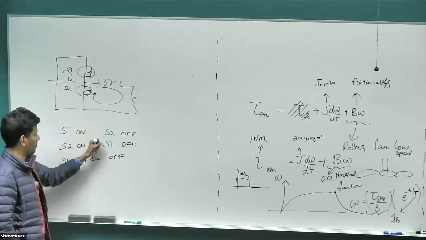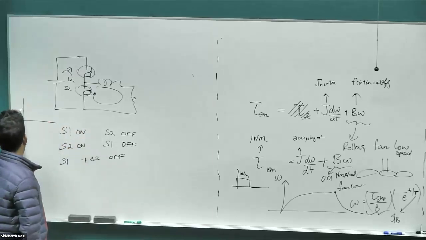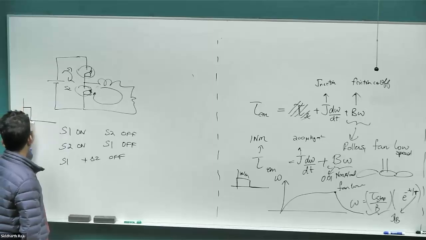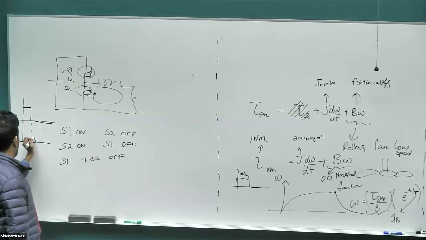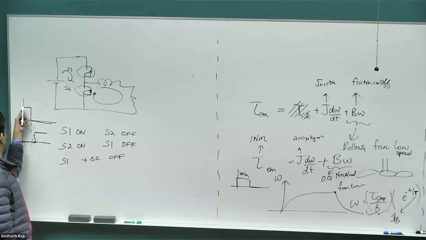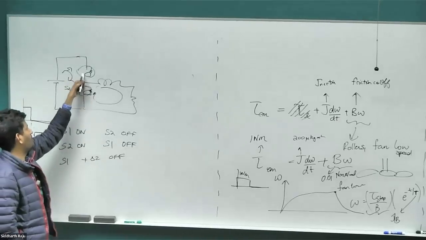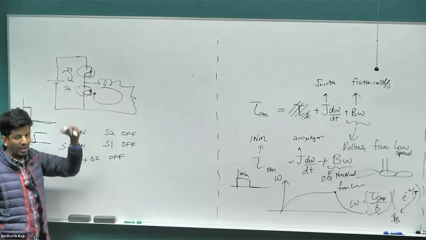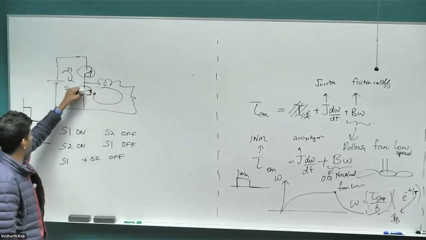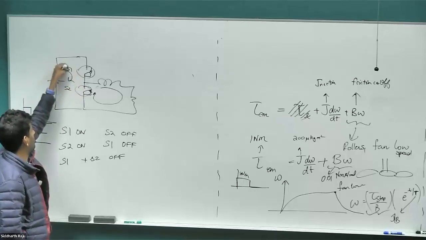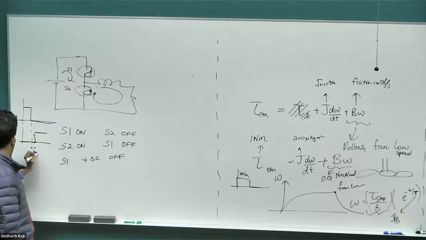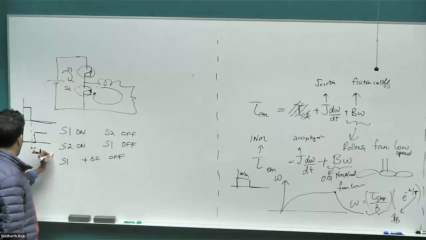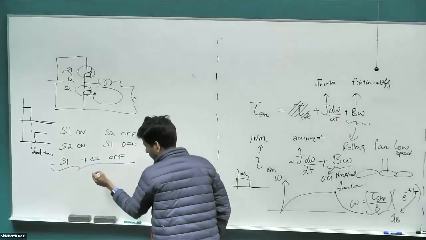and I go to switch 2 on, switch 1 off, in between, I need to have some time period. Switch 1 is on, it's going to off. And then I have switch 2, which is previously off. It cannot instantaneously turn on. It needs to wait for some time, because even though the switch had turned off, the charge carriers would not have cleared, the current would still be conducting. It would gradually die down. So during the time period, you do not want to turn on the bottom switch because the current will then jump through this path and short the whole system. So you need some dead time, where both switches are off. When both S1 and S2 are off, it's called dead time.